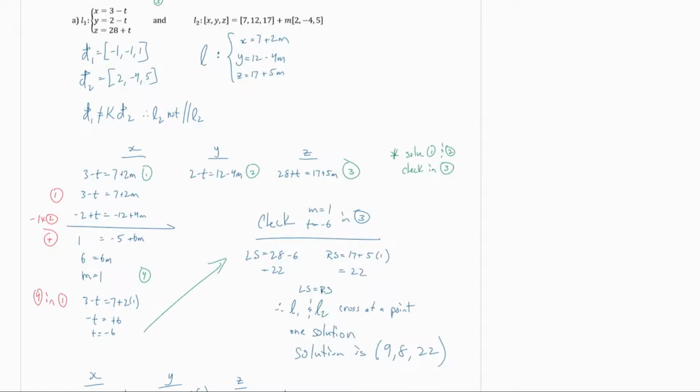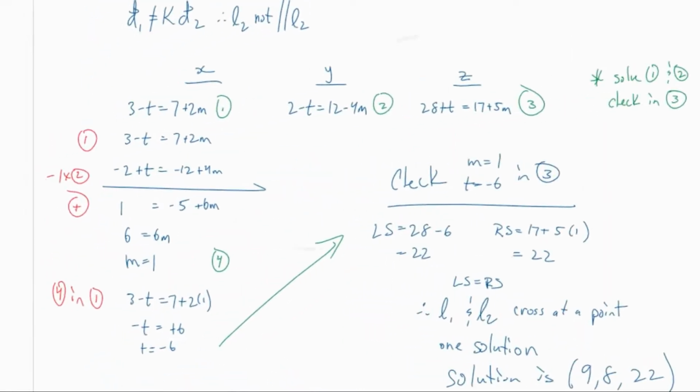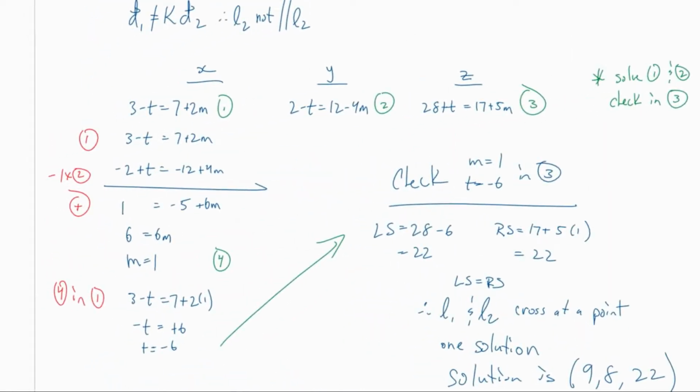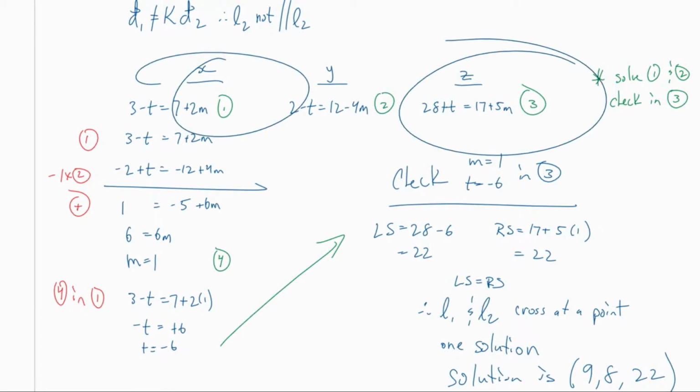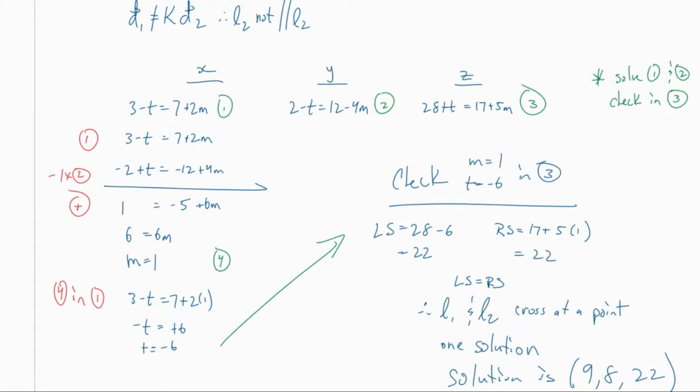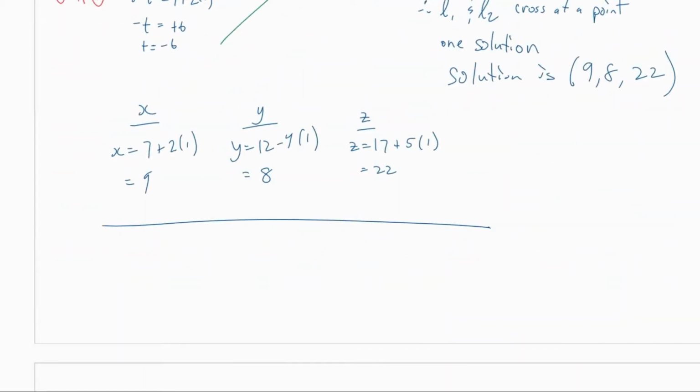I set the parametric equations equal to each other, came up with 3 equations, solved for 2 of the parameters, checked those 2 parameters in the third equation that I didn't use. Don't solve for 1 and 3 because they are easier numbers, and then check in 3. I solved in 1 and 2 and checked in 3. Or solve in 2 and 3 and check in 1, right? You've got to make sure you cover all 3 bases. Okay, hope that's clear. And that gave me my solution. And then I just subbed one of the parameters in to find the actual point.